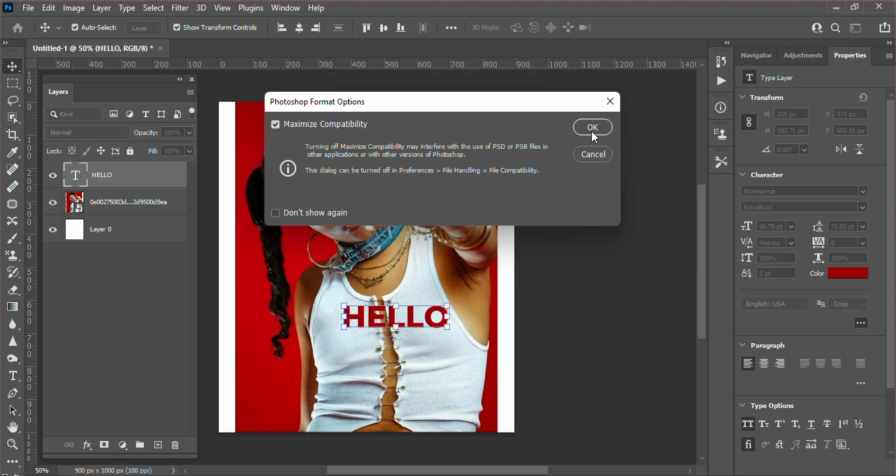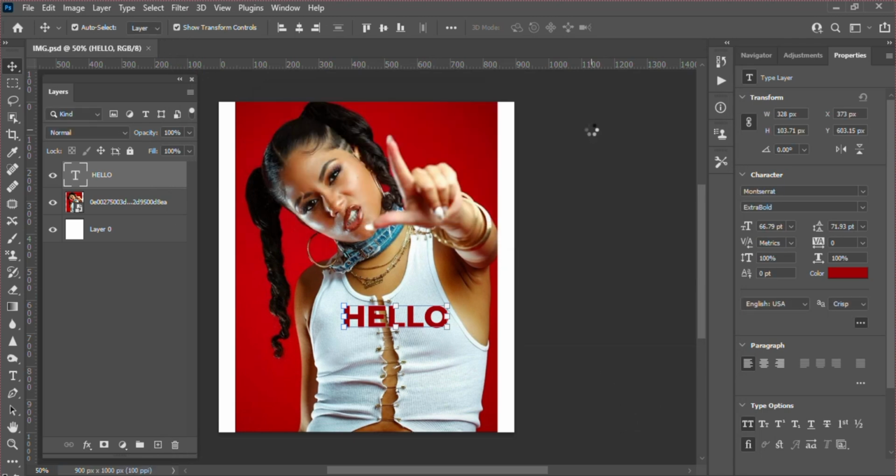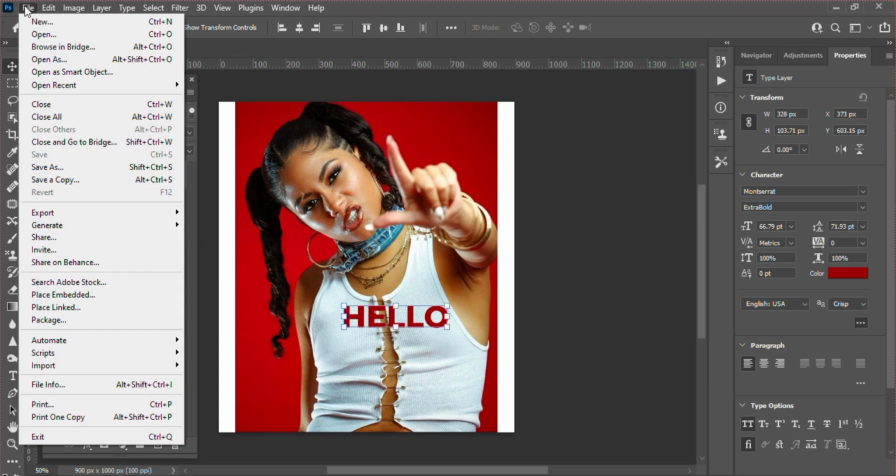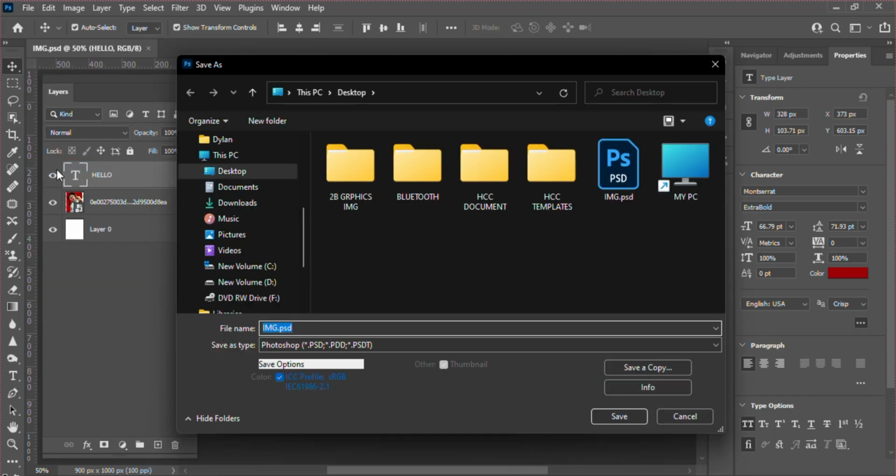Okay, so I'll do this, then we see. So I've saved it right now. I can still come back to file. Okay, so you see, when I come back to file, I can see my save. Right now I've saved it, so I don't have that option. Right now I can save as. You see, we have save as, and we have save as a copy. So let me select save as.